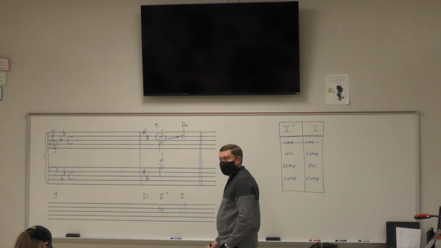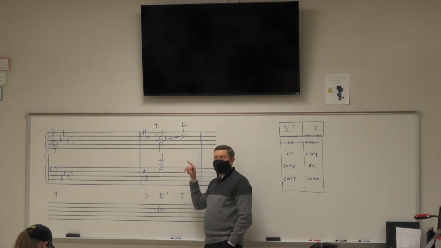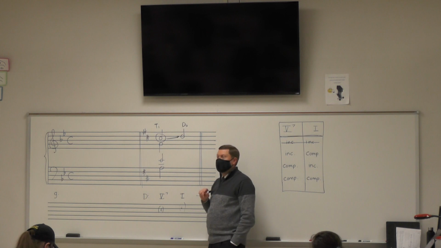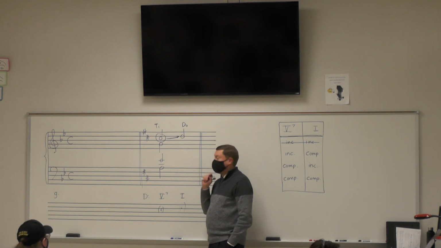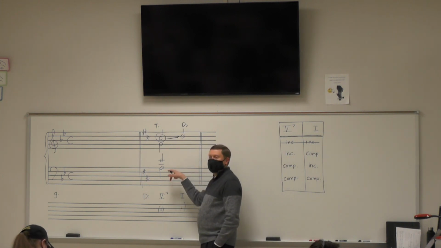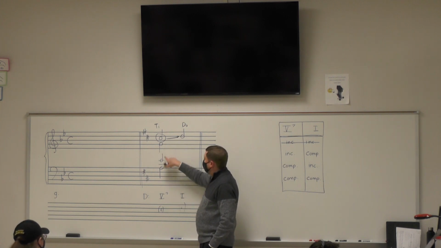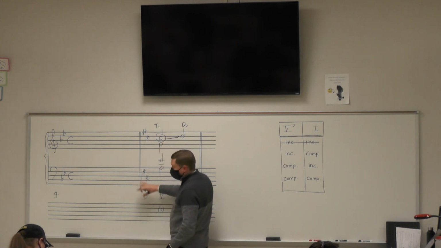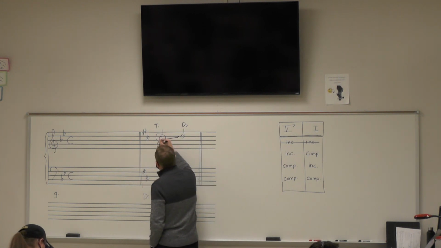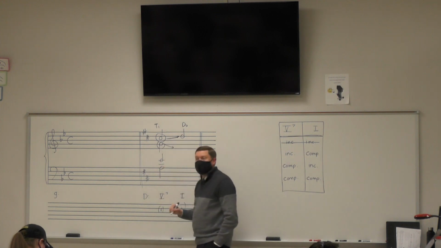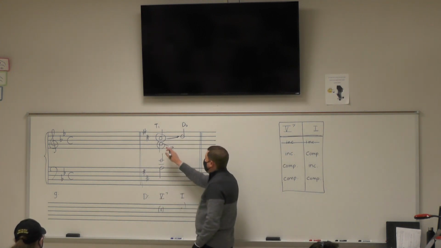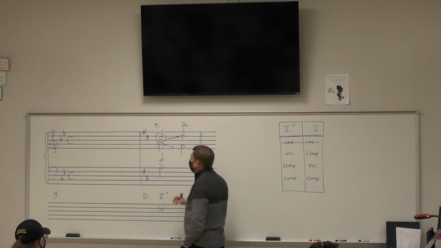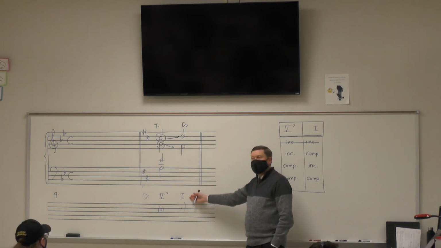Okay. The other tendency tone, which pitch? Can anyone tell me? 7. Yeah, which is it? The A, the E, or the G? The G, yeah. The G is the chord's 7th. This is the root, that's the 3rd, this is the 5th, and that's the 7th. And the 7th of the chord, not the 7th degree of the scale, but the 7th of the chord, always needs to go down by step. So the G is going to go down to an F sharp, which fits into the chord I'm trying to spell.